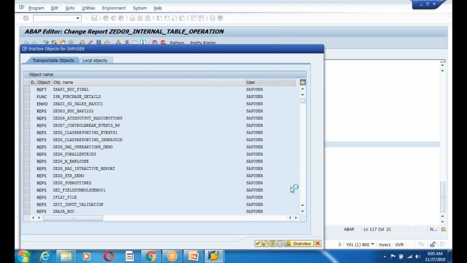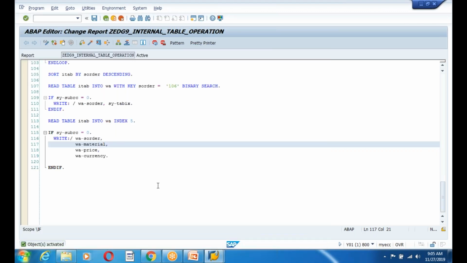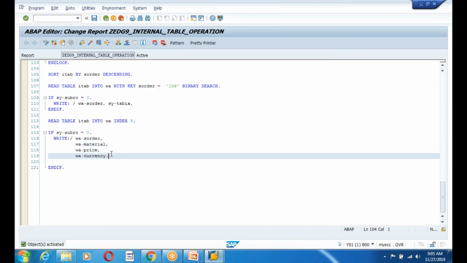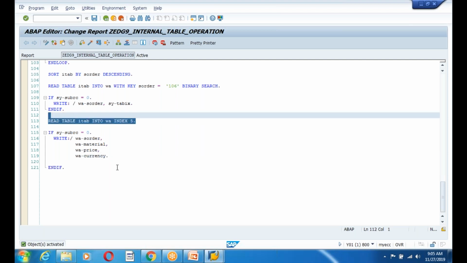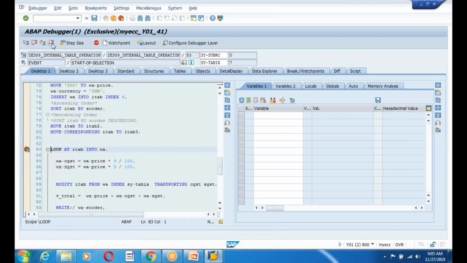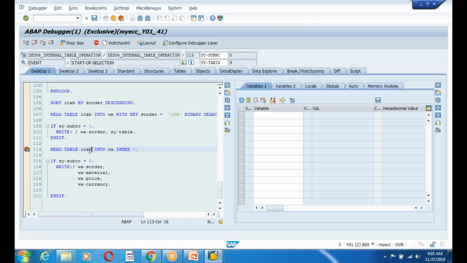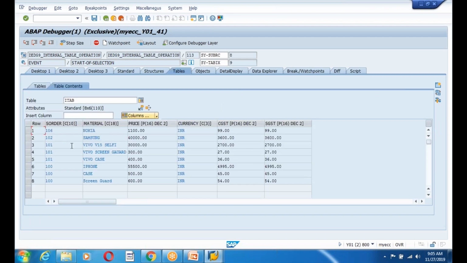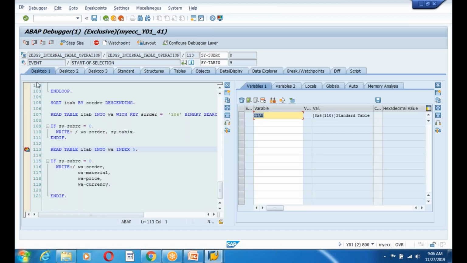And guys, now my requirement is, I have already seen how it will work until here. I just need to see how this statement will work. So here I will keep the breakpoint, guys. Based on need, you need to keep the breakpoints, right? So execute, F8 and F8. And here, guys, in the internal table you can see in the fifth position the Vivo case is the record. See, Vivo case is the record at the fifth position. There is an order of 101.